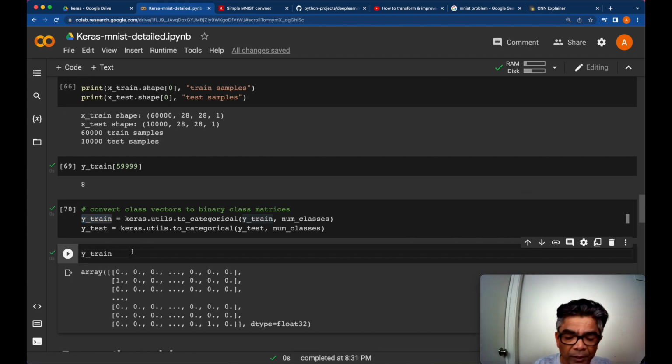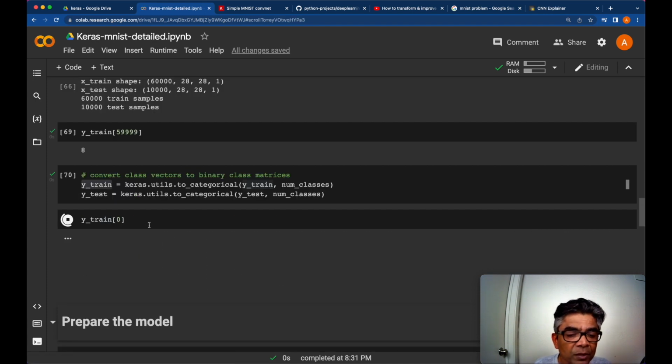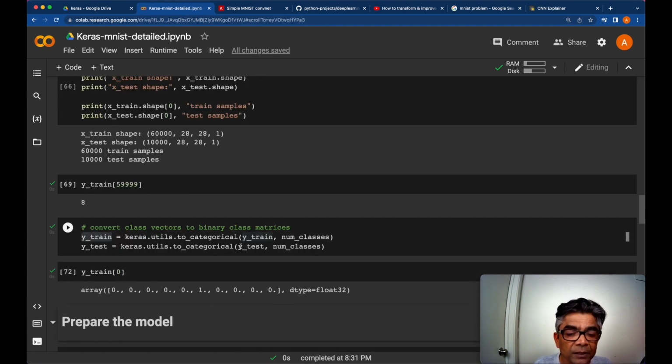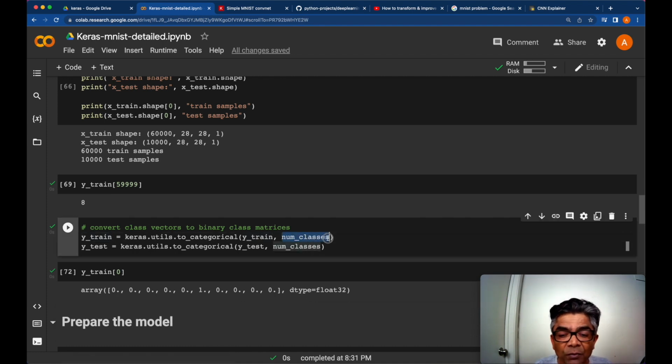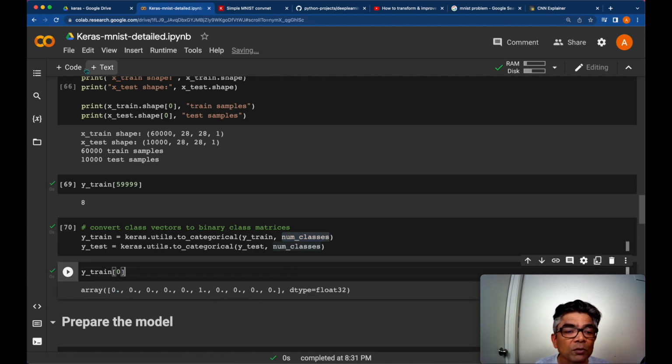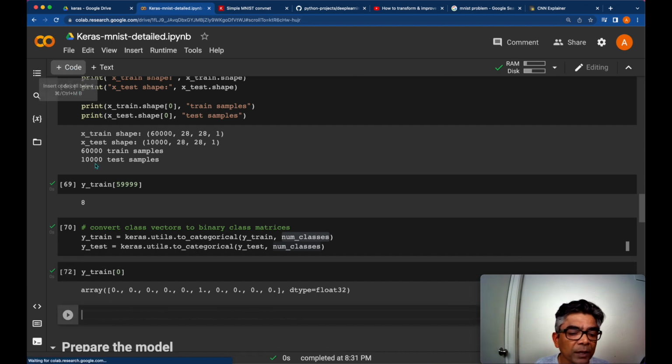Here is our Y train. As you see here, you can look into what the Y train value of 0 is. Depending on your number of classes, your output is 10 classes. So depending on 10 classes, your 5 became 0, 0, 0 all the way to 1, like the 0, 1, 2, 3, 4, 5th item. If there was a 9, then this will become 1. If there was a 0, then this will become 1. So all the values in your Y column have been changed to categorical here.